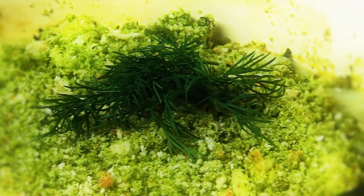There you have it, fish pie. Jam-packed with vegetables and full of flavour.